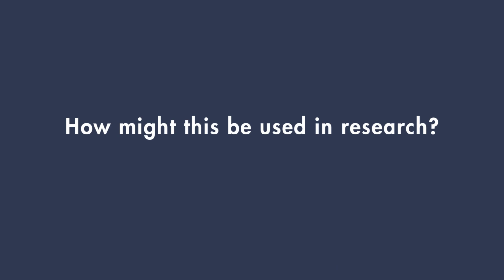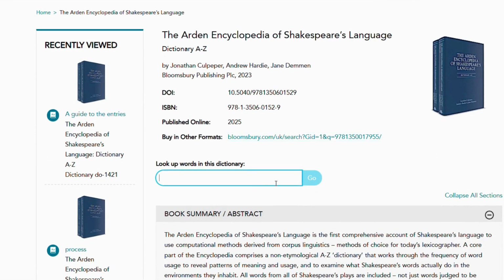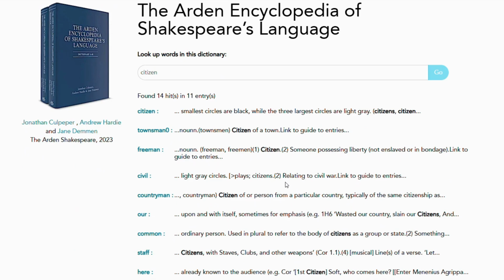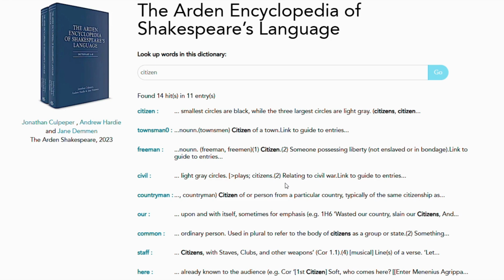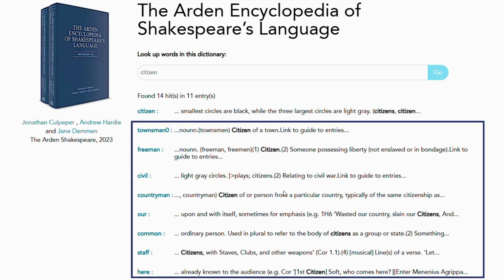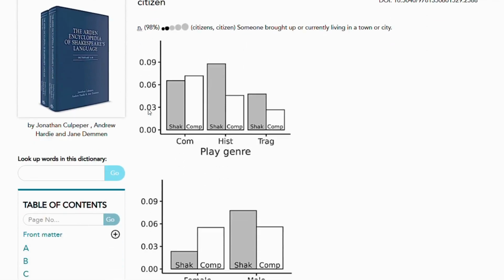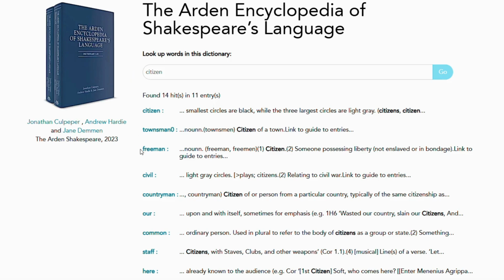Perhaps a researcher wants to write an article about how the concept of citizenship was perceived in the 16th and 17th centuries. They start by searching for various words in the dictionary that relate to citizenship. The way the dictionary search works is that the exact word you've searched for will appear at the top, followed by words which are partial matches, and then any words which contain the word you've searched for in their definition. This means researchers interested in Shakespeare's use of language can interrogate the dictionary by seeing meanings and linguistic analysis for other relevant words.